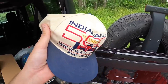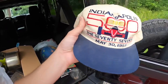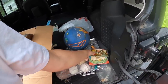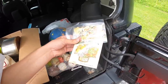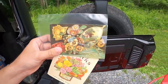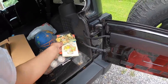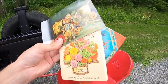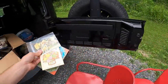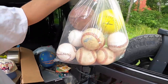But this is really cool. Look at the embroidery detail on this one. Spent $1 for that. Picked up some older books. This I spent $1 for. I also bought this older postcard, spent $1 for all of it. I bought it because, all right, that echo's gotta stop. I bought it because I was going to take some stuff out of their free pile and I didn't want to feel awkward about doing it, which I got all these baseballs for.